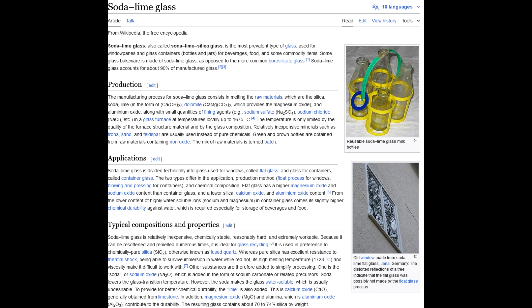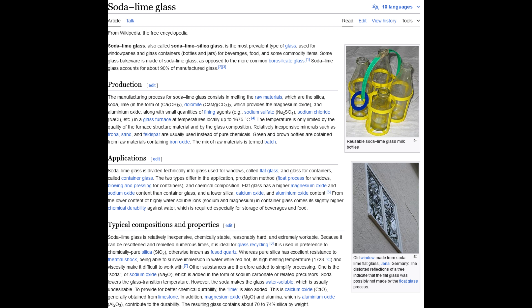I personally don't use chimneys that I know are period — chimneys that are signed, and we'll go over what a signed chimney is. Here's a Wikipedia article on soda lime glass or soda ash glass, which is used to make the most common type of glass — soda lime silicate glass — generally used in flat glass for construction or containers like food and drink bottles. It's made out of three essential ingredients: silica (which is sand) as the glass-forming oxide, lime for chemical stability, and soda ash as the fluxing agent to reduce furnace temperatures.